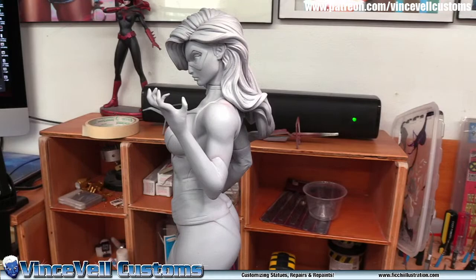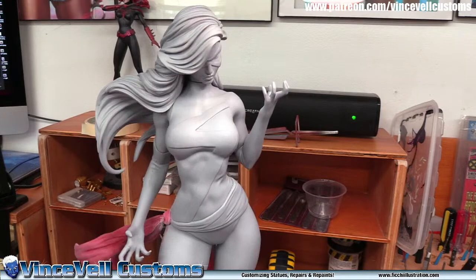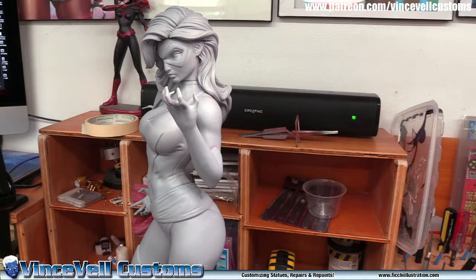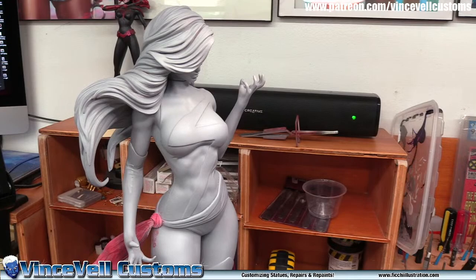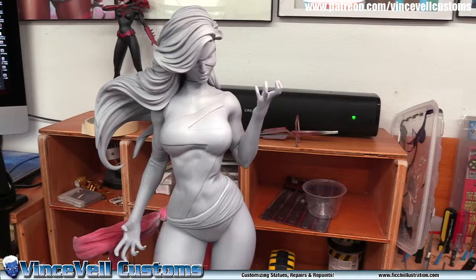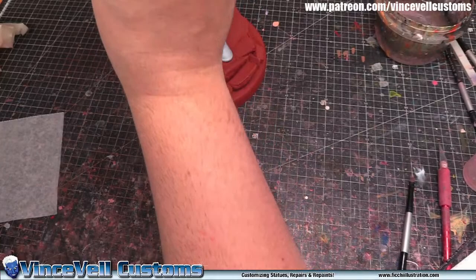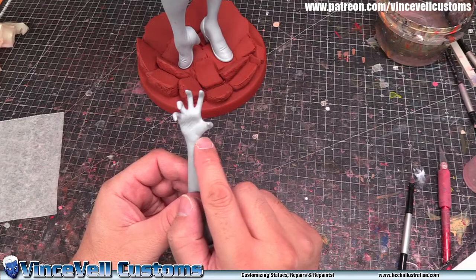Gotta work out the... Let's see. What do you guys think? A little bit of wrinkles in the wrist areas? Maybe in the inside a bit? I think that might work. Maybe I'll go chop this up a little bit real quick or sand it and then add a little wrinkle here.